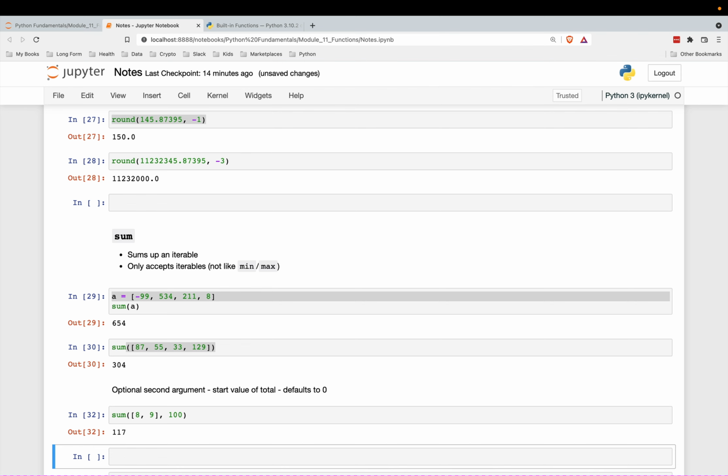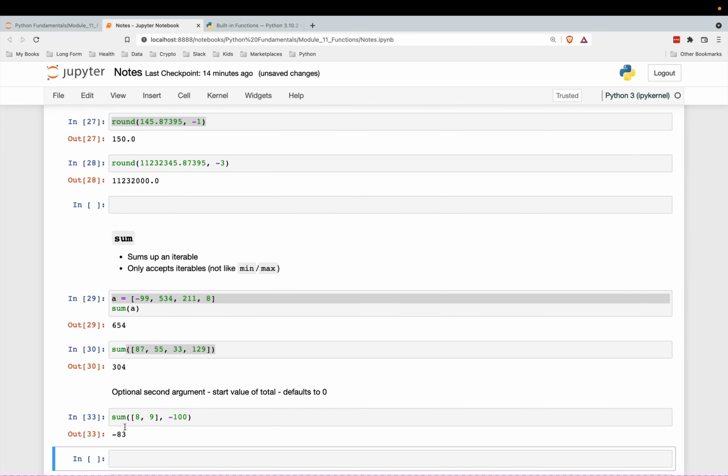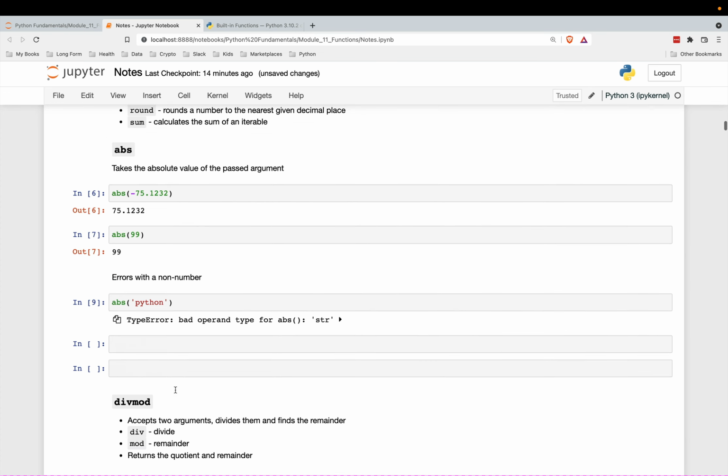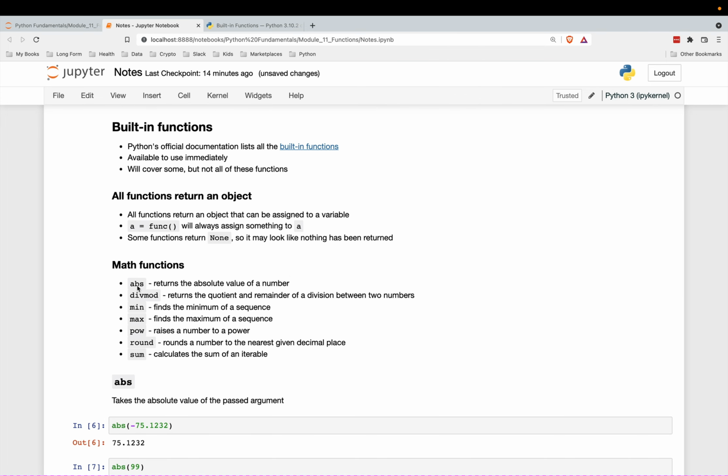Let's say we start at 100. Here it would be 117. We can have it start at a negative number, maybe -100, and return that. So that's just another way to change the functionality. That's what I was talking about: arguments can change the behavior of your functions. All right, so that does it for all of these mathematical functions that are built into Python.